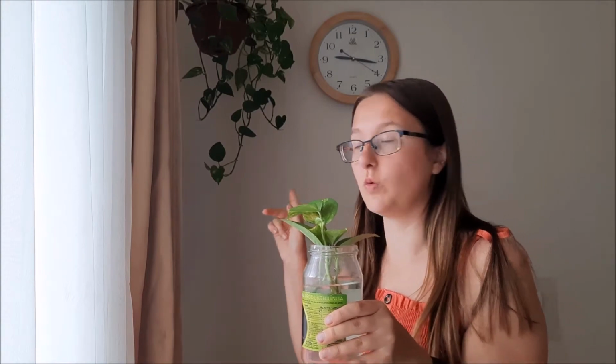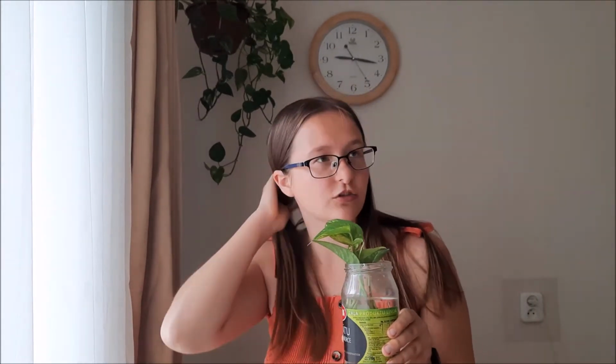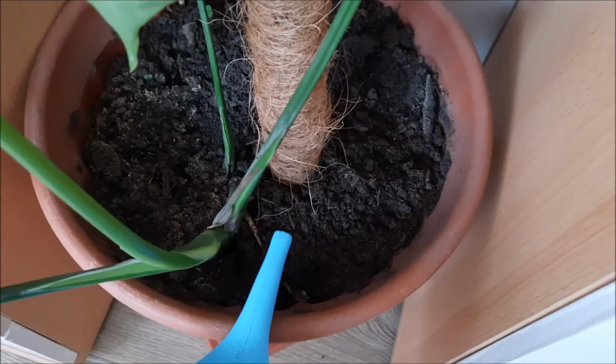And then I also want to propagate it. I'm going to show you the situation a little bit later, but you're just going to see that there are a few parts that need to be cut and propagated. So that is on the agenda today.